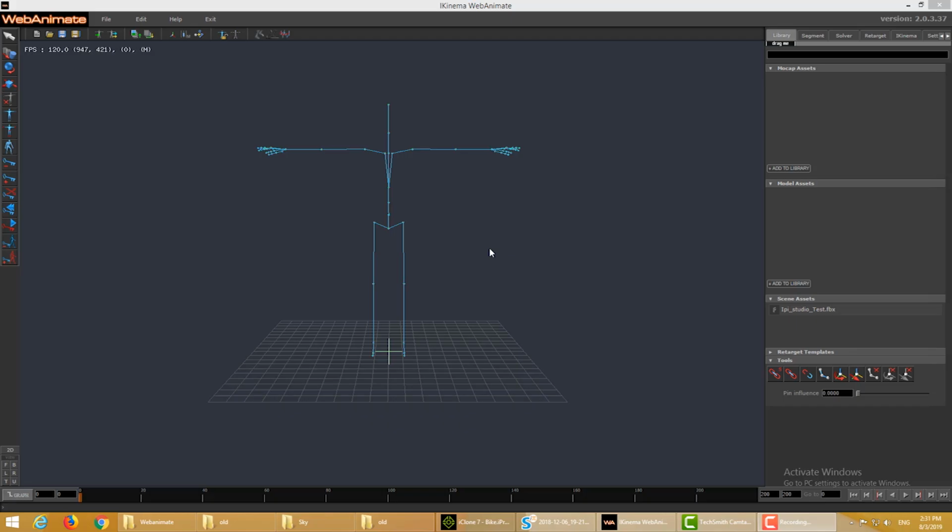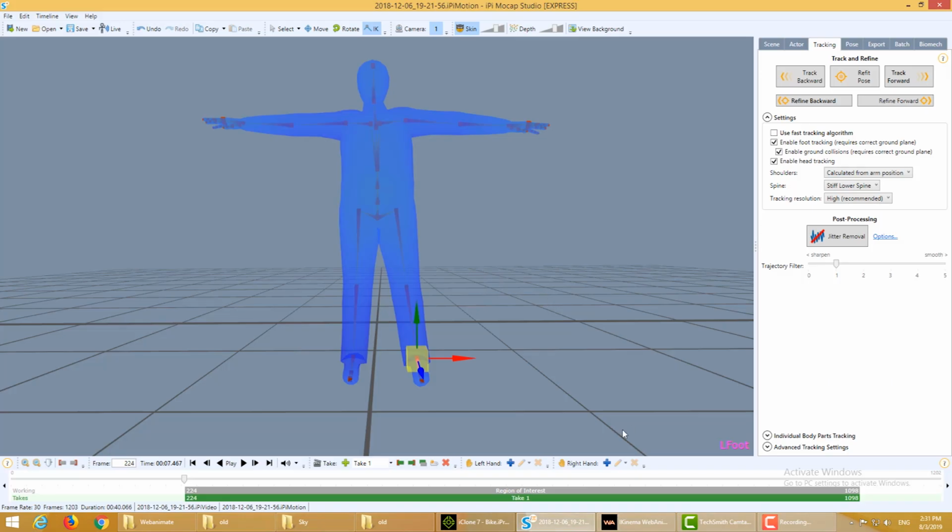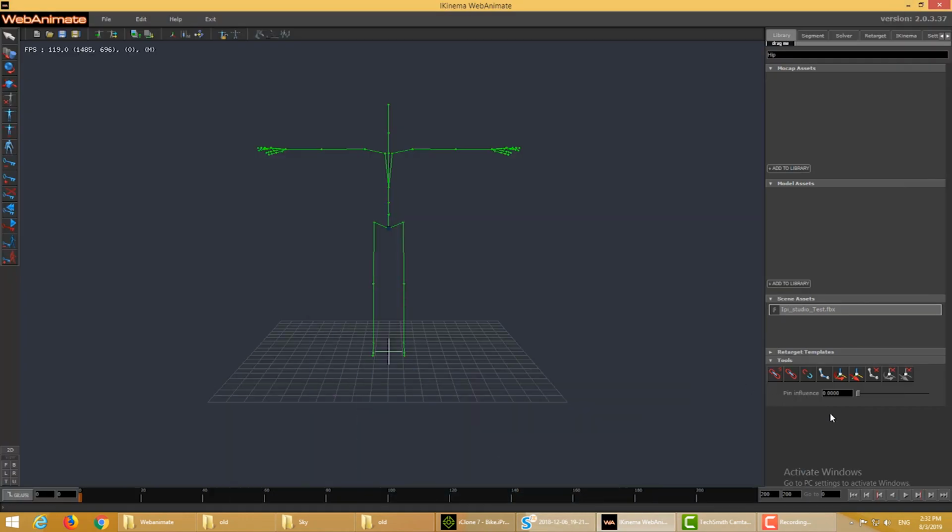Now I go back to Web Animate, and I import the exported animation, and I hit again the ACP function where the tool will start calibrating and processing my animation.